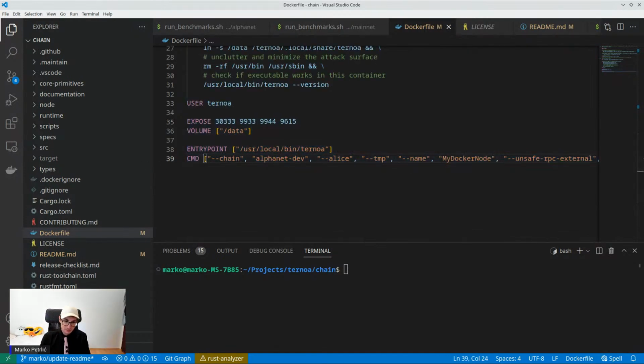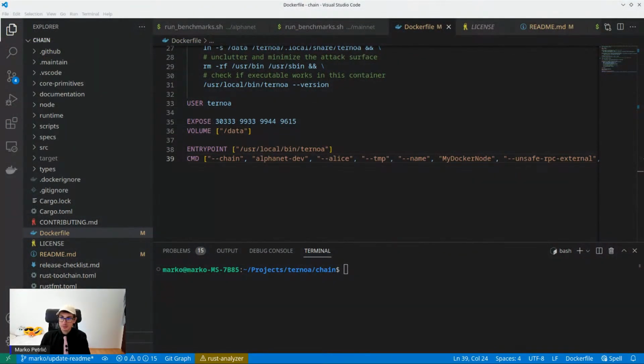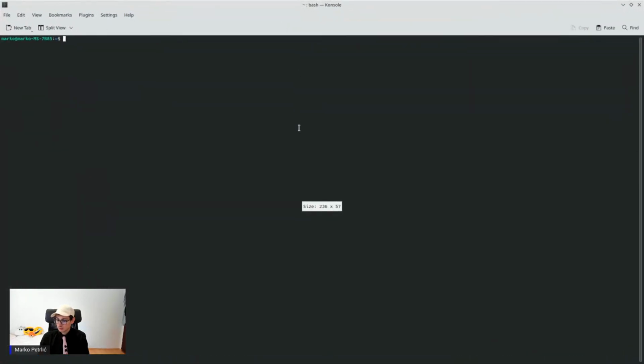So it's going to be the same process, but this time it's going to be a bit longer and a bit more complicated, and I apologize for that, because it's a more complex project, and obviously you need to do more complex stuff. So I will be opening a new terminal. Let me zoom it a bit. It's going to take a while to compile, which is okay. This is going to allow me to spend some time talking about what exactly this Docker thing is doing, and what you need to do if you want to compile things yourself.